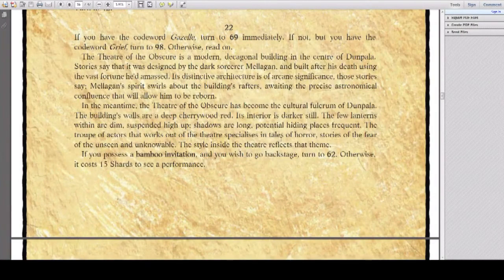If you have the code word Gazelle, turn to 69 immediately. If not, if you have the code word Grief, turn to 98. Otherwise, read on. The Theater of the Obscure is a modern decagonal building in the center of Dunpala. Stories say that it was designed by the dark sorcerer Malagan and built after his death using the vast fortune he'd amassed.